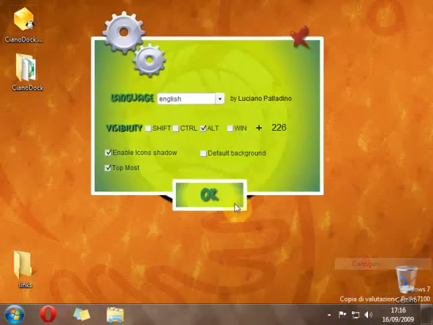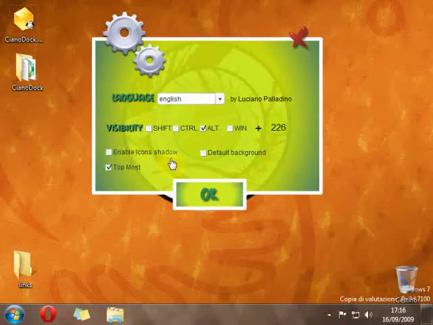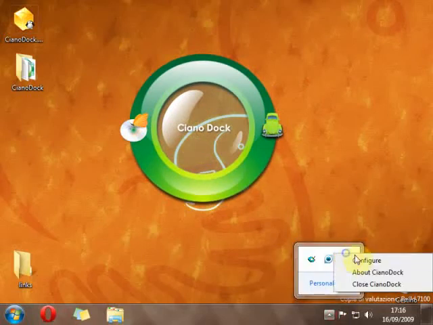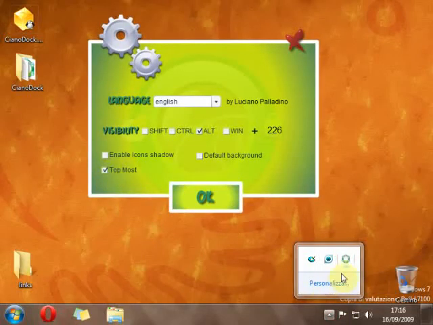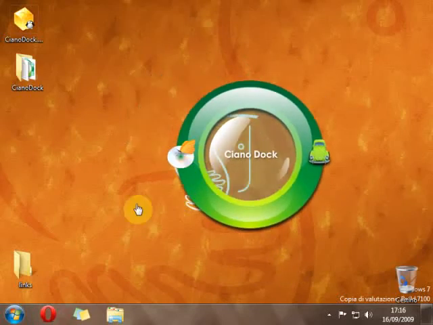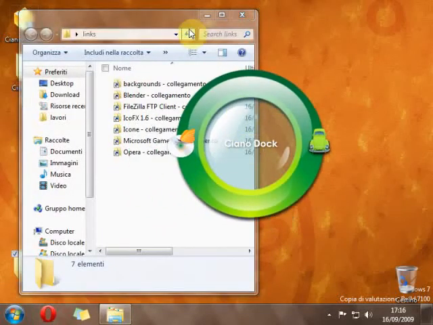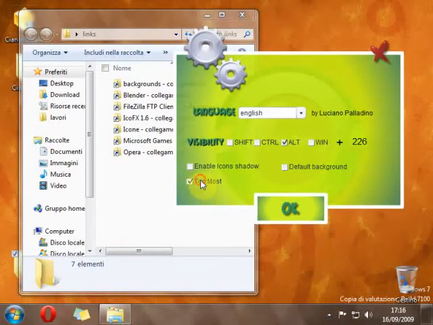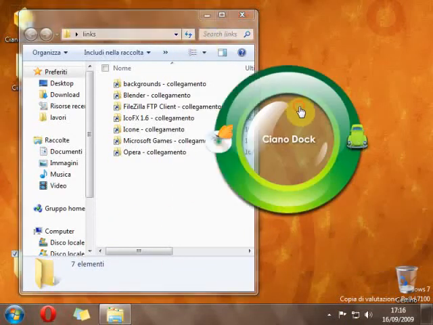Just toggle the option. Default background will set the default background. Topmost, right now Cianodock is on topmost order. If I change it, now it will respect the Z order of the windows.